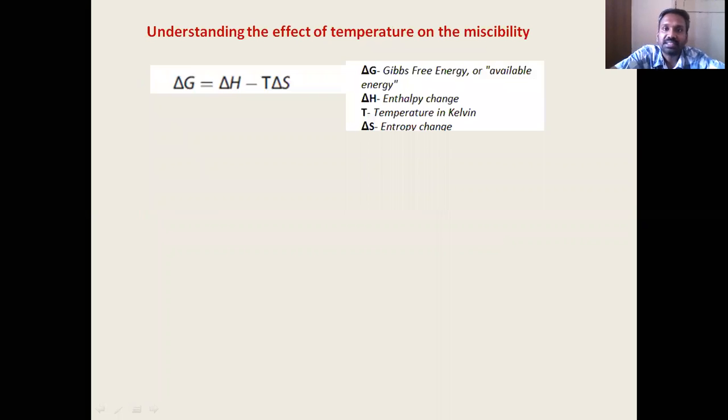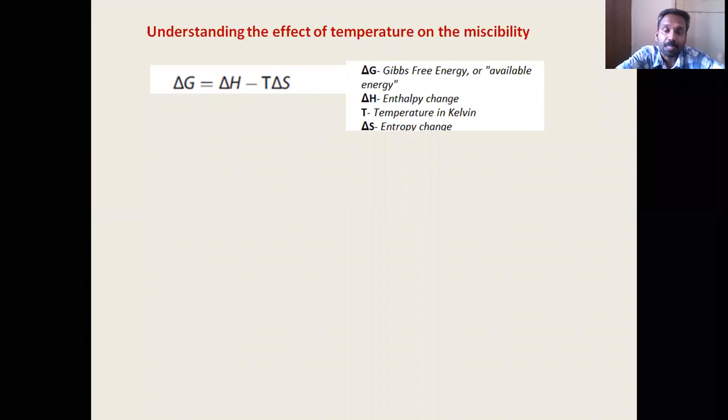Okay, so for any process to be spontaneous, for any process to happen, what is the gold standard? That is the delta G, Gibbs free energy. If the Gibbs free energy value is negative, that means the free energy decreases during that process, then the process becomes spontaneous. So you take any spontaneous chemical reactions like exothermic reactions, delta G value is negative. The same thing can be applied for physical processes also. Like you can apply delta G for a chemical reaction, for a physical process also, delta G can be applied and seen whether that physical process is spontaneous or not.